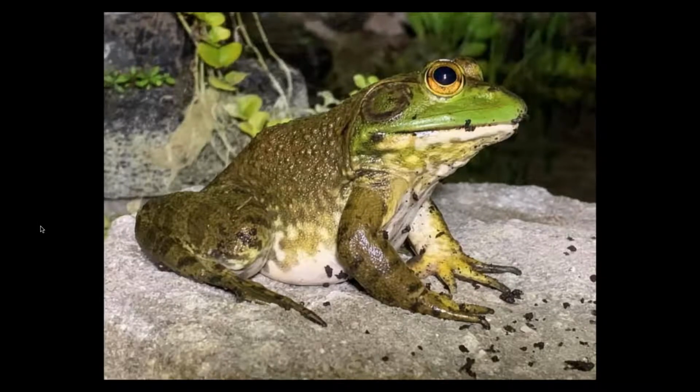And this is a gorgeous frog. This is a big one. These live for a long time, and they get bigger and bigger. I actually recognize some of these frogs, and of course, they get used to me because I go out at night and check on them. And I even feed them worms.